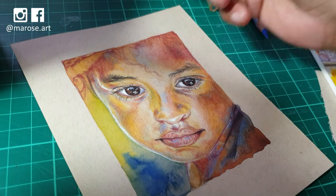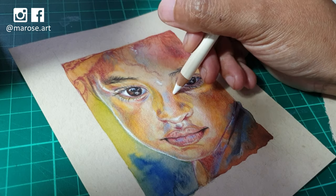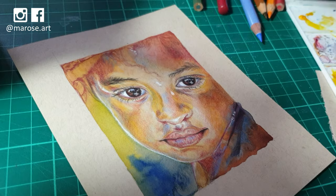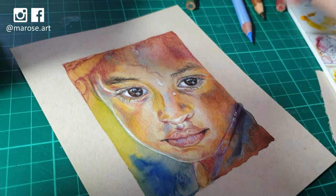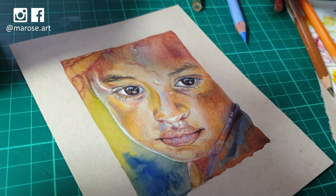Just a little detail I also wanted to add: I draw in a few water droplets that trickled down her forehead and collected along her jawline, because I think the girl in this reference photo is somewhere near a pool or a beach, and I wanted to add that detail for some added interest.